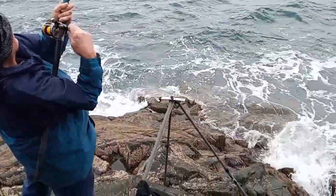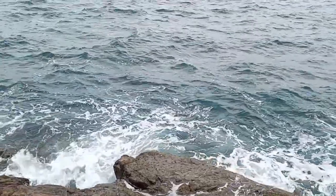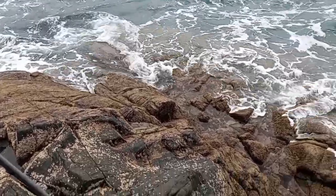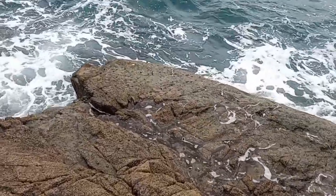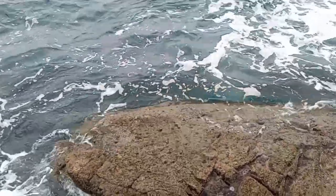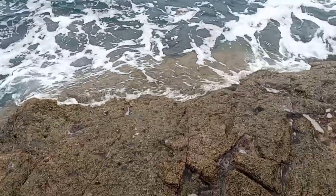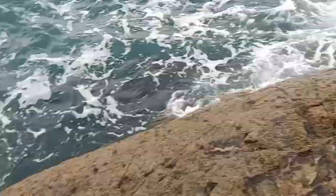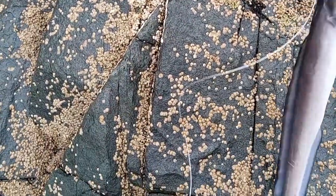It's on again. Does it feel any size? Is it worth going down? I think you'll be able to bring it in. I'll be able to get it off flat rock anyway, won't I? Just bring it in, it's on again. Steady as it goes. Strap. Yeah, we'll get him put back.